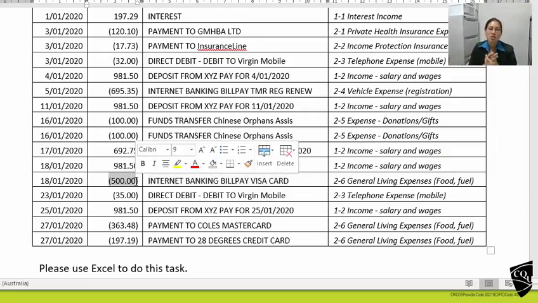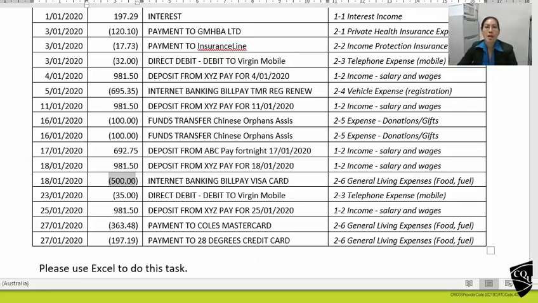And they did. So they showed me the Visa card payment. So if I wanted to be exact, I could actually split that $500 up according to some of the Visa card transactions. Now obviously that amount didn't cover all of the Visa card. They still had an amount left over, but I could have classified the first $500 worth of transactions on that Visa account into my chart of accounts as well.